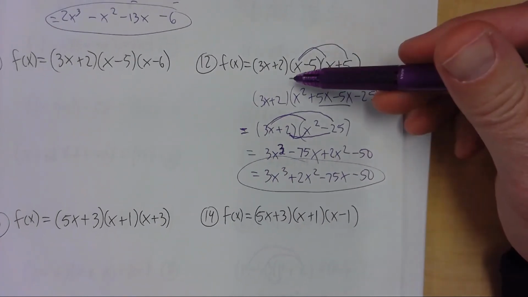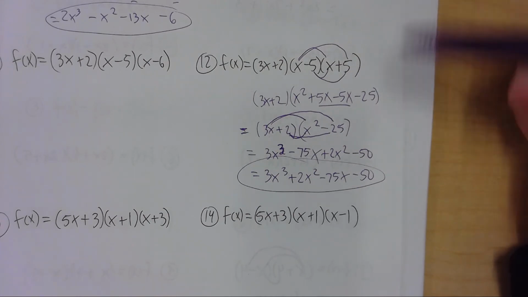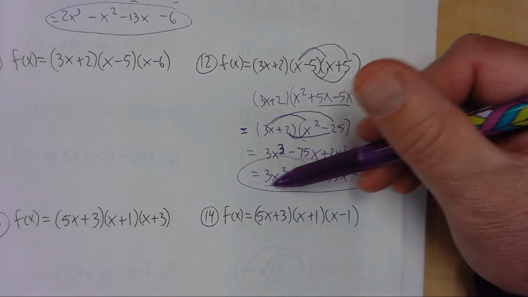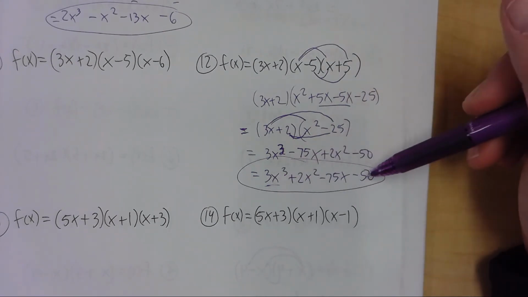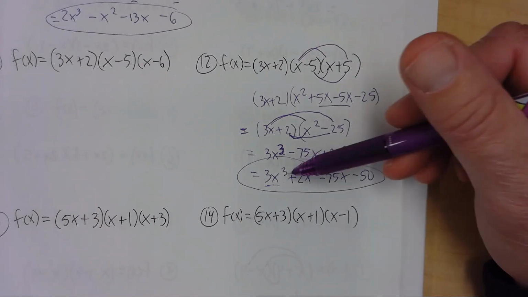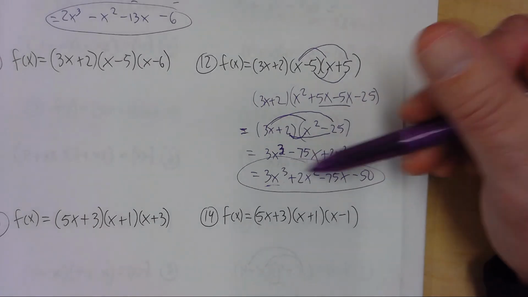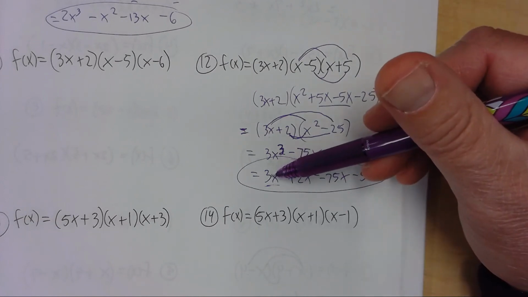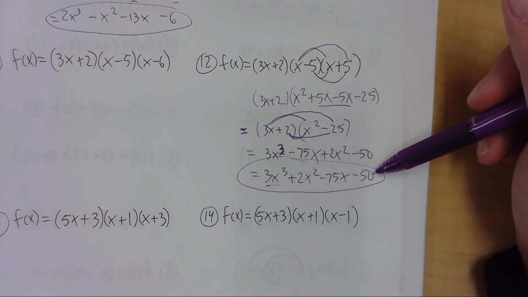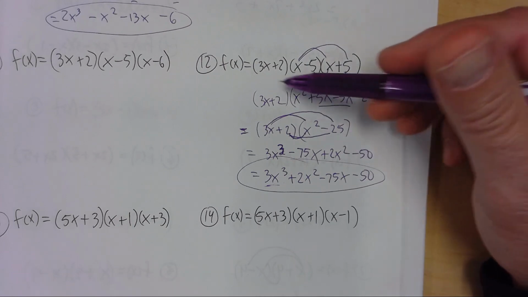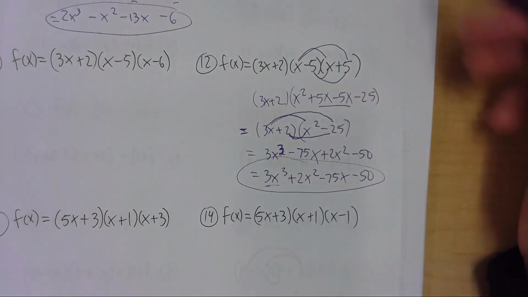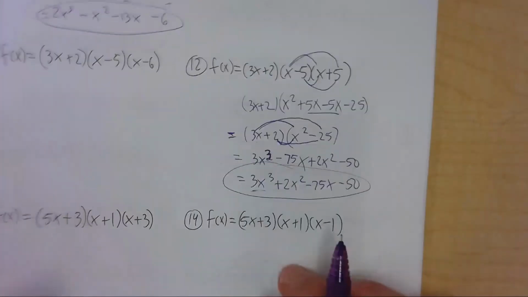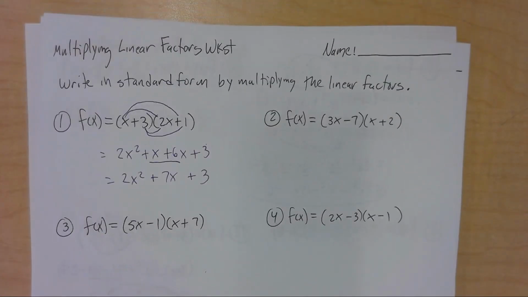Again, factored form allows us to see the x-intercepts really easy. Standard form allows us to see the leading term, which has the leading coefficient and the degree, and then it lets us see the constant term. So the cube helps us to know the shape of it, and the 3 helps us to know the end behavior, and the negative 50 helps us know where it crosses the y-axis. And then up here, these numbers tell me where it crosses the x-axis. Then that's how we can make our graphs of it. So have fun practicing these problems here. And this is on multiplying linear factors, changing it to standard form.